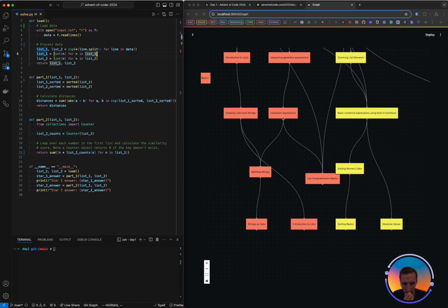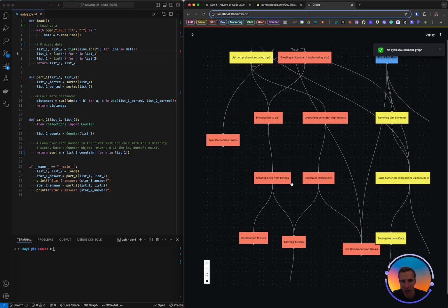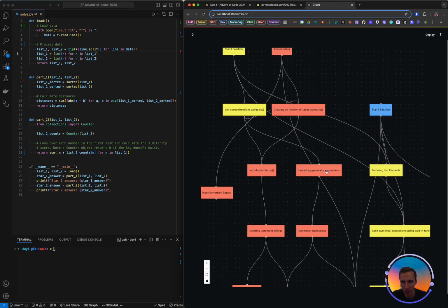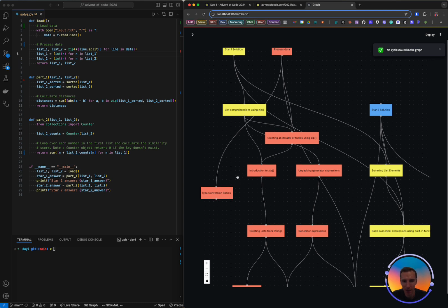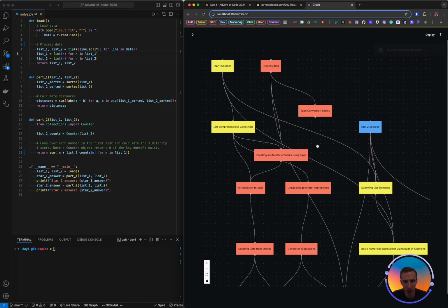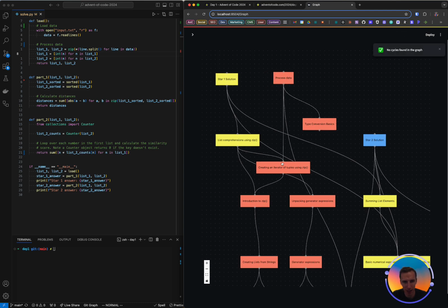We obviously have used the generator expression here, but we probably introduced list comprehensions before this, so we're going to need to know ideally what a list comprehension is. We need to know that when we split these strings, we get back a list, so list itself is a prerequisite over here. And then moving up, we need to know what the zip function is, that we're unpacking the generator expressions and creating iterative tuples, even though I called them lists. And then finally, we use type conversion basics, using the int function to get back our processed data. Nice. So that gives us the processed data.